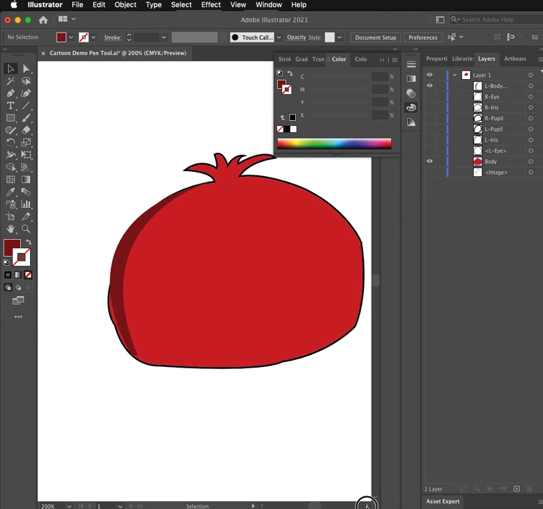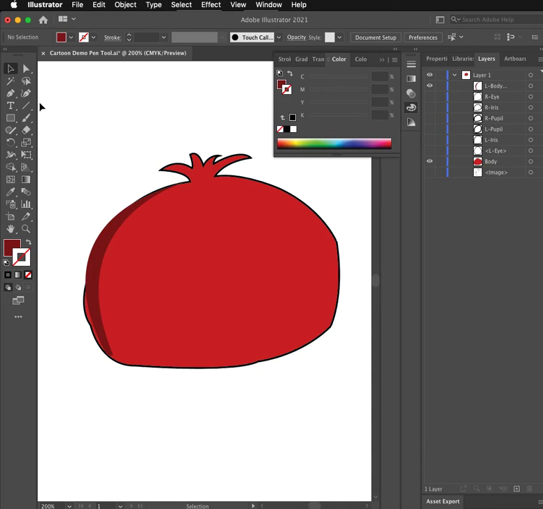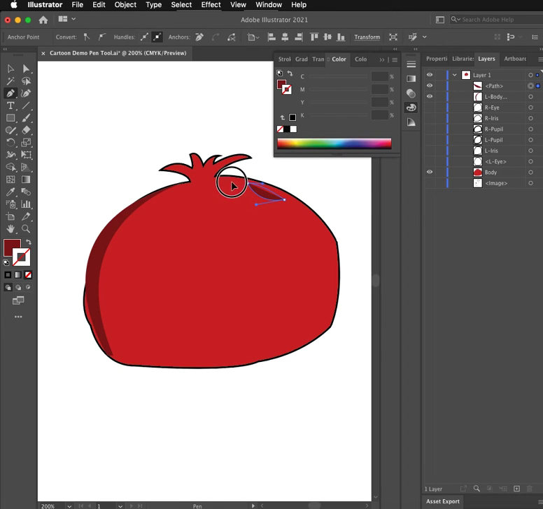So I'm going to come over here, I'm going to put a little highlight right here using the pen tool. So I'm going to start here and click here, and then go back to my anchor to reset, and then click here, click and drag. There. It really should go all the way to the edge. It's not great, but it'll do for this demonstration.